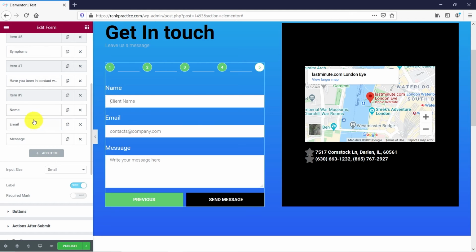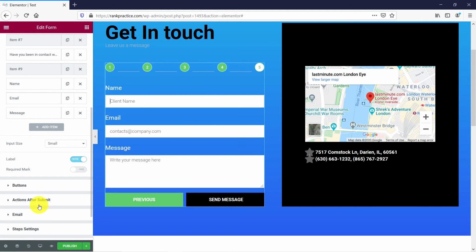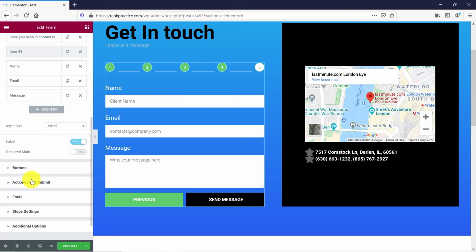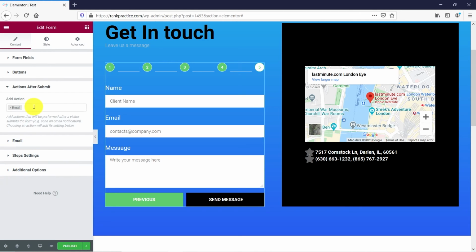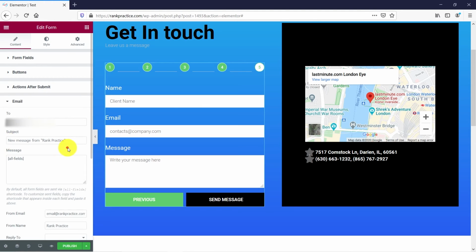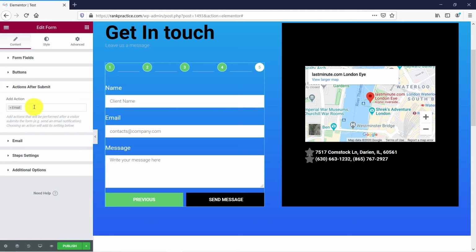Now, I said I wasn't going to go into much of the design, but I will talk a little bit about actions that you can do after the person submits and other interactions that you can create with Elementor that will make the rest of your business flow pretty smoothly. Now, actions after submit, email's usually already going to be checked. So once they fill out the form, you just want to fill out the email that it's going to go to. And also, you're probably going to want to set up a redirect here, which usually you're going to want to take them to a thank you page once they've completed the form.